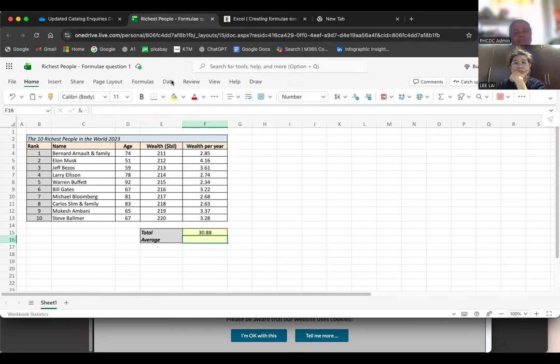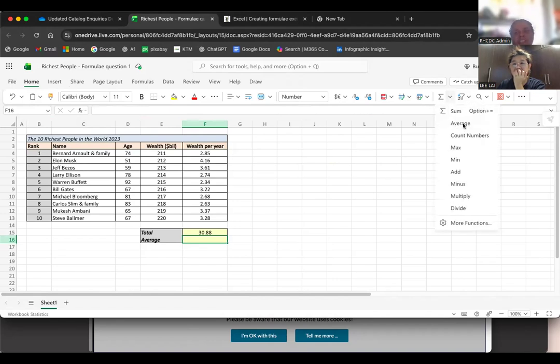How to find average? Same, auto sum. Click the Home ribbon. Select the average cell. Go for auto sum. Click the arrow mark on that auto sum icon. The sigma sign is there, no? Right side. Yes. Click the drop down.